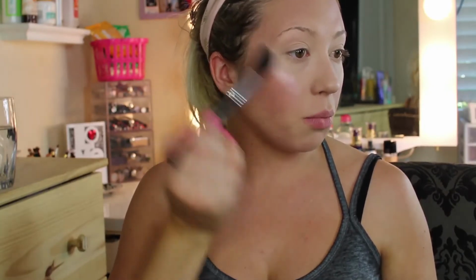And this is definitely more of a natural, everyday look. I'm thinking maybe not a lot of people will go for the gold for an everyday, but I will because I just love highlighters. But this one is definitely more of an everyday kind of highlight. You can really just go out and get that natural glow, versus this gold one, which is a little bit more on the GRWM side.